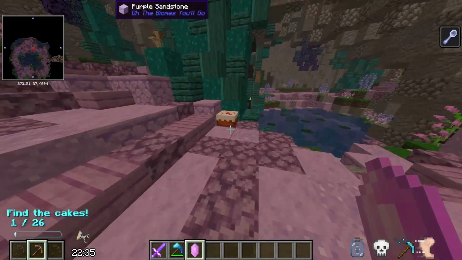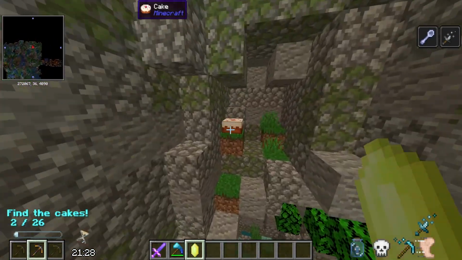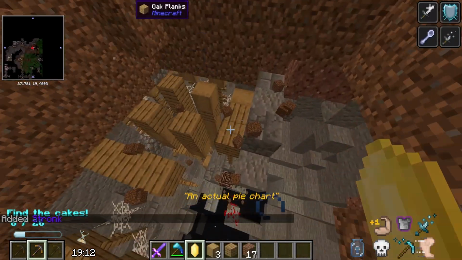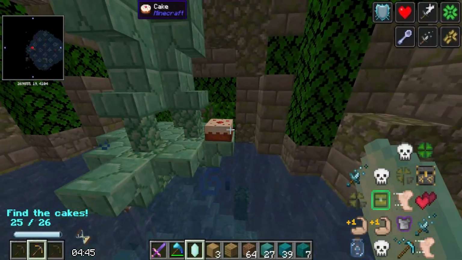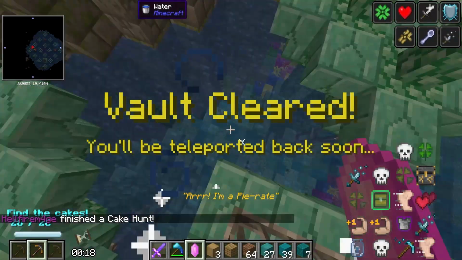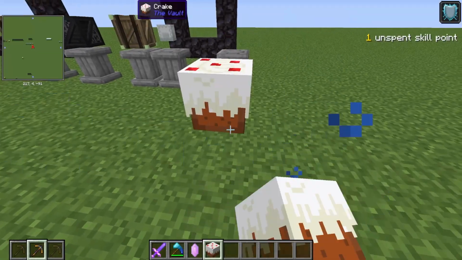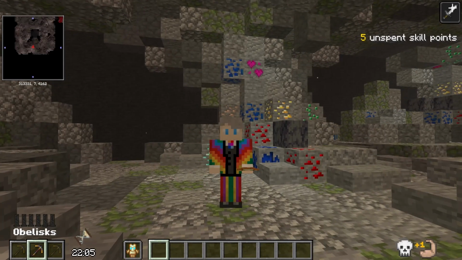Your job is to find the cakes, and you do get little prompts telling you how far away you are from the cake, so just make sure that you use your time wisely. If you do somehow manage to find all of the cakes, then you get awarded with this lovely cake crate. So that's all of the actual vault crystal types that you can make.